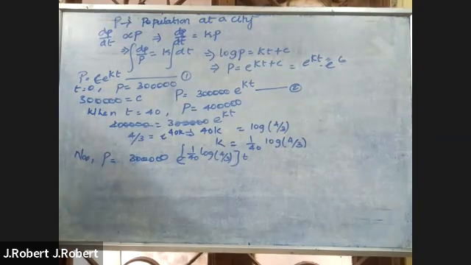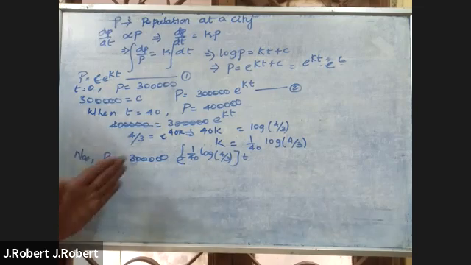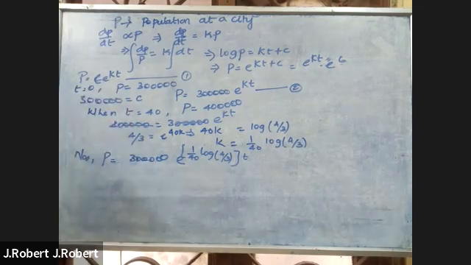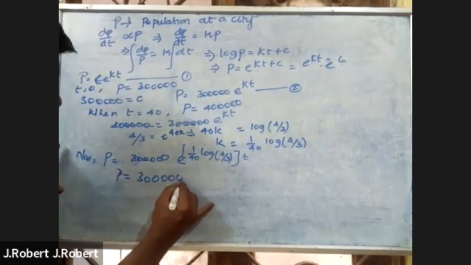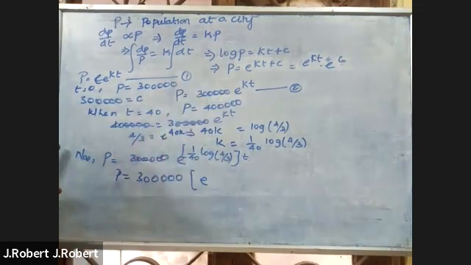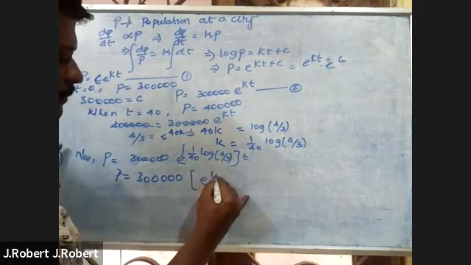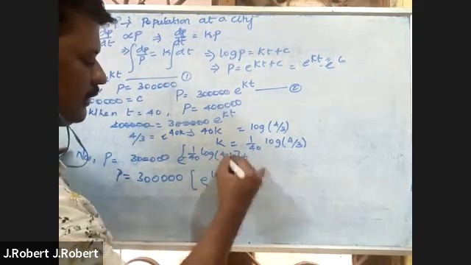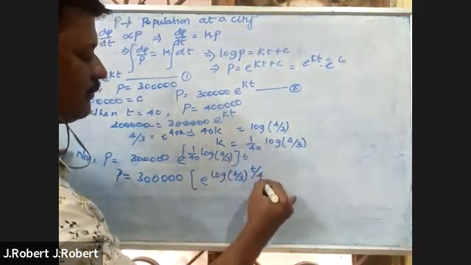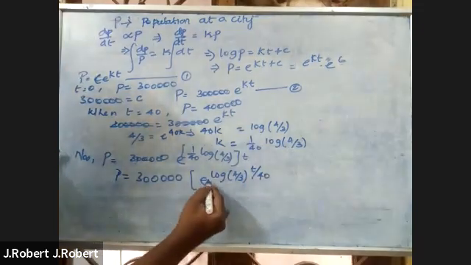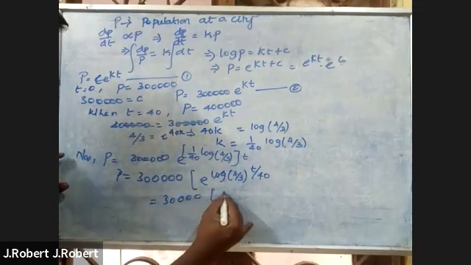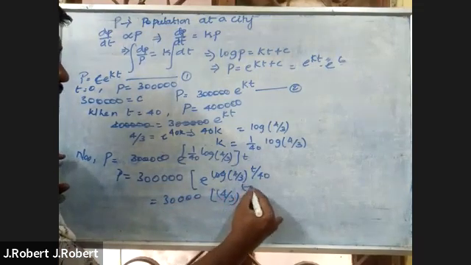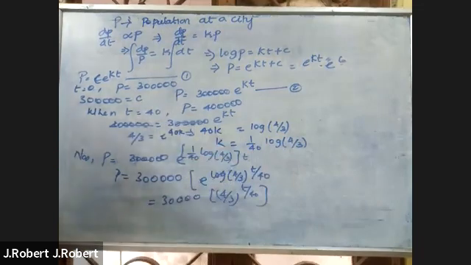Okay, please take down. We can simplify this log a bit more. Suppose we take the power 40 up into the power. Which is equals to p is equals to 3 lakhs, e power log. The e and log always cancel. The 1 by 40 can be taken up in the power. So e power log 4 by 3 into 1 by 40, which is equals to t by 40. So log also cancels, right? So therefore we can get 3 lakhs. Even if you leave it as it is, it is not wrong: 4 by 3 to the power t by 40. That is the answer. Please take down.